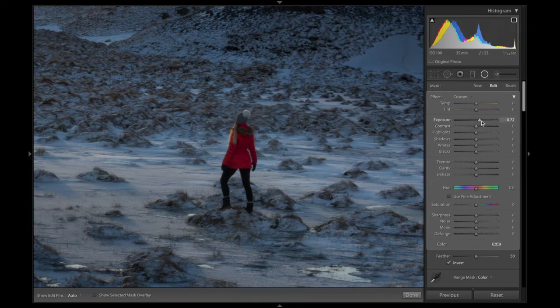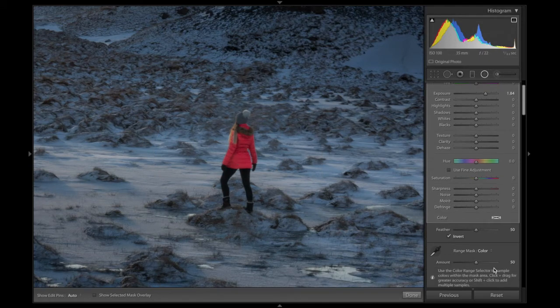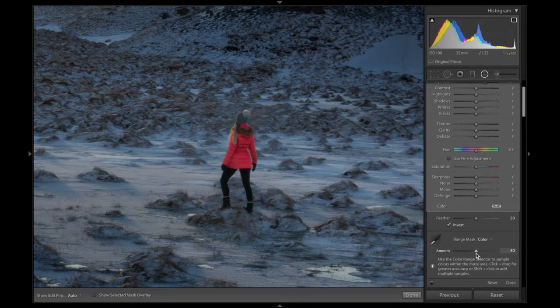Drop that back in there, and if I keep increasing the exposure, you can see it's mostly impacting the reds here. It's bleeding in a bit to this grass here, which is kind of interesting because that's not red at all. We can fix that in a couple ways. One is we could try the tolerance. So right now it's affecting red and everything along this red spectrum. If we make it very intolerant, it will only affect the exact red, but that's not very natural. If I go somewhere in between here, that looks about right. It's no longer affecting the grass. So that's probably the easiest thing to do in that case. I'm going to keep bringing this up though. Yeah, I think that's the easiest way to impact it.